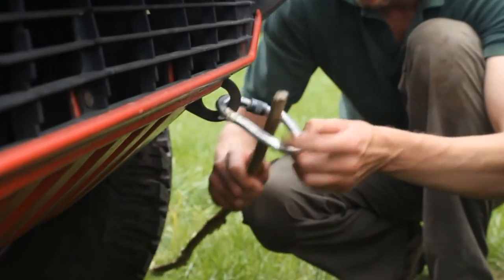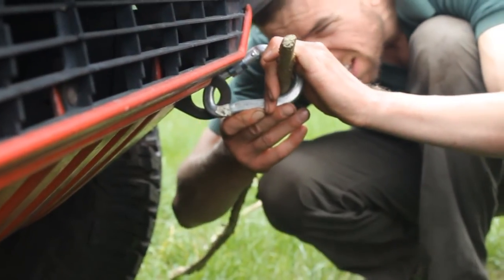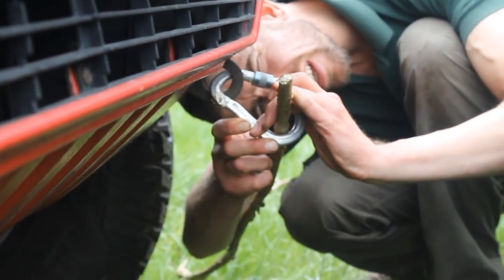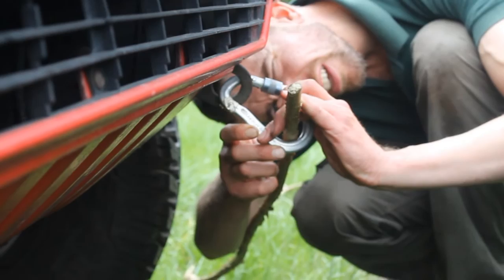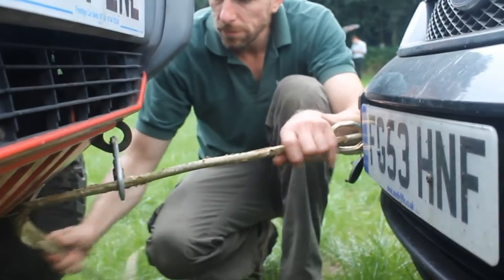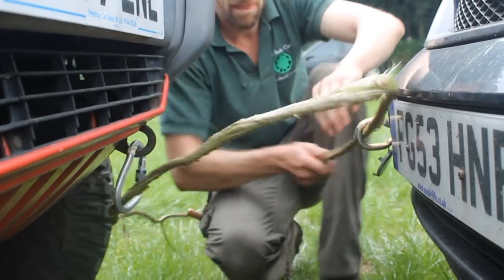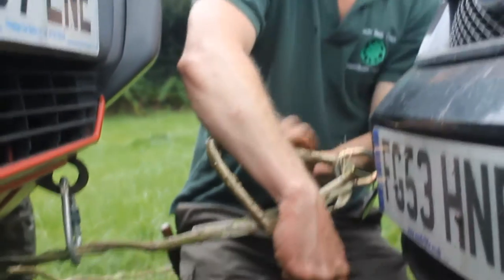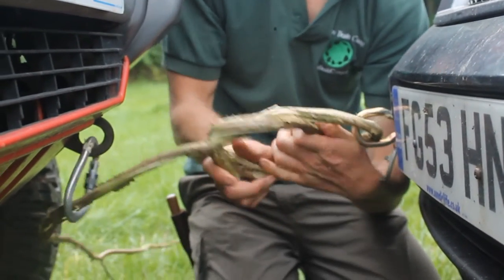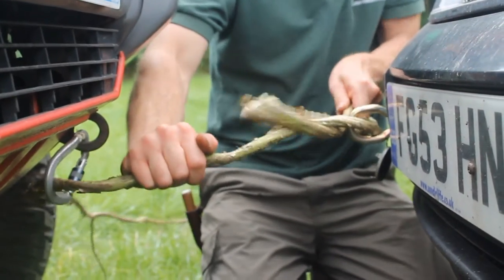So I've just got this carabiner, which has got, how many kilonewtons does this hold? I think it is, can't read it here, 21 I think? It's all worn off, but I know they're pretty strong, I know it's about 2.5 tons. So, I'm going to push this withy. This is a much smaller withy than we were using before. We'll see if we can just do it on one strand. You don't have to tie very complicated knots with them because the friction seems to hold it together pretty well.